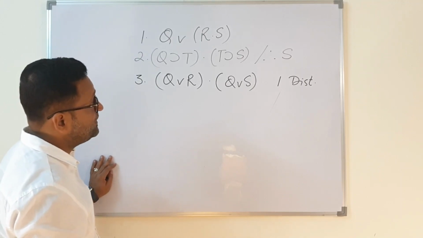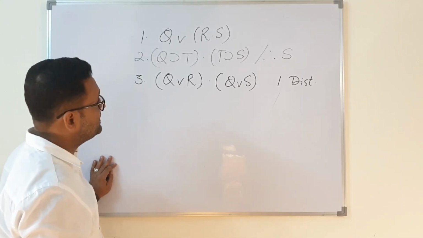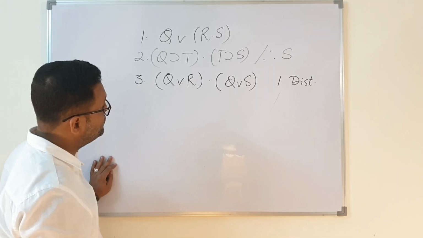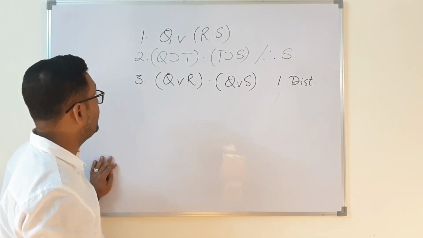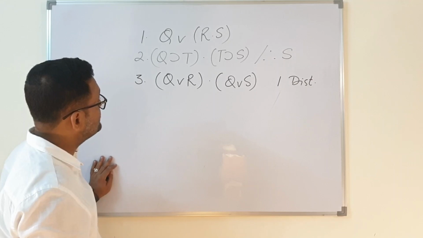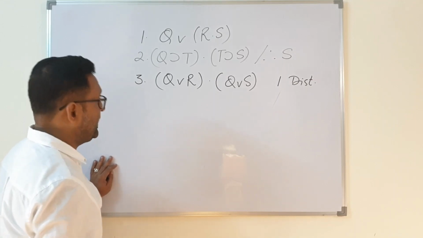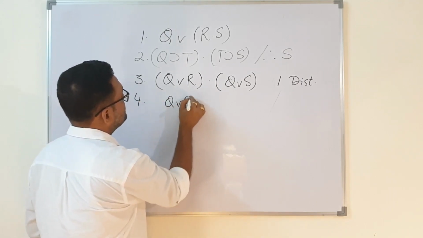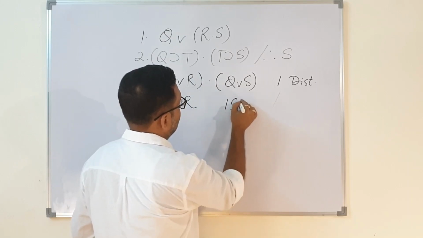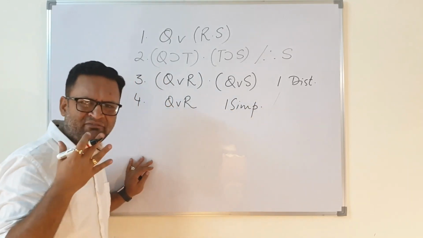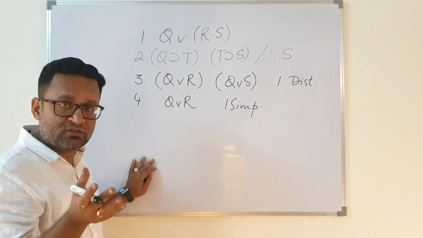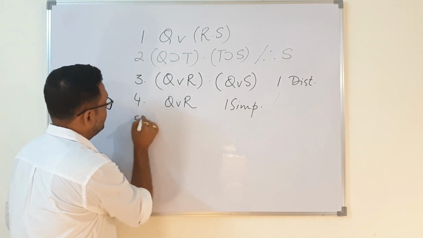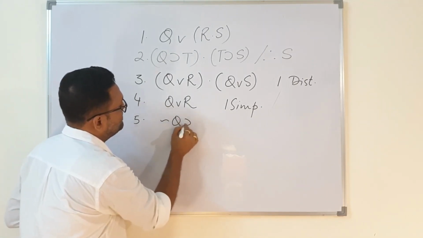So in order to create S, as I told you, it is not coming very naturally. This can become negation of Q implies R, or it can become R implies T, T implies. Okay, let me simplify this. So I will write Q wedge R. So this is first simplification. I think that I have found something. If it is the way, we will solve it. If it is not the way, we will solve it again. No problem.